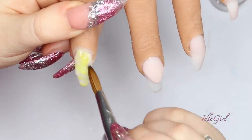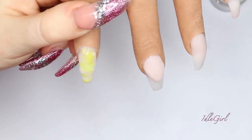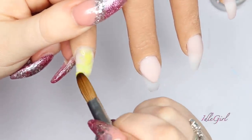So yeah, this is just a bit of a marble nail, and then I'm going to go in with a little bit of the glitter as well and add that on, but you guys will see, it didn't go that well.